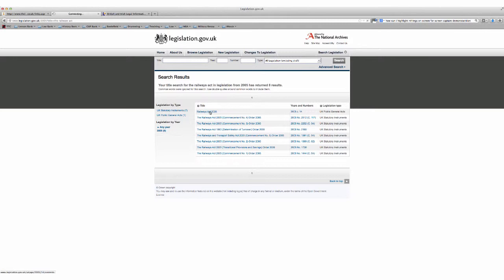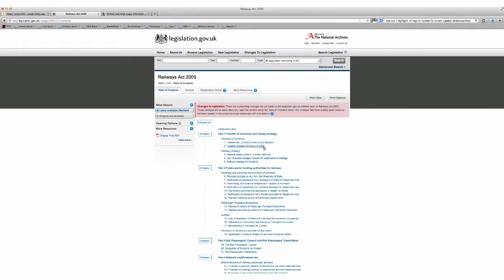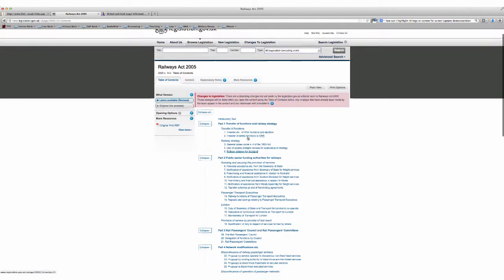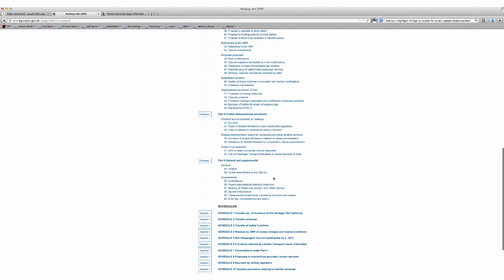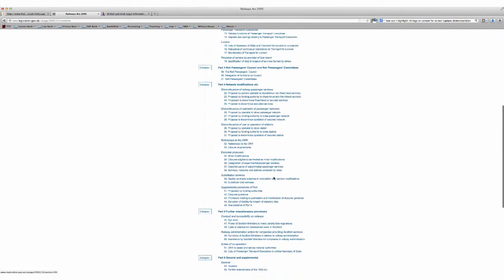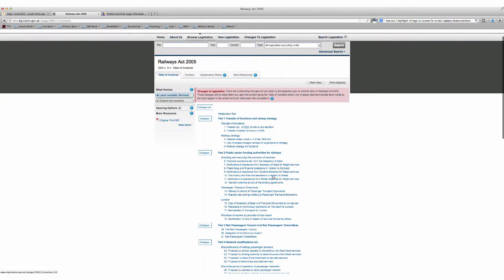If you click the Railways Act, whilst that loads, that will now load up for you the entire Railways Act. And you've got a number of different ways of viewing that. You can certainly view it online, and if you are sat at a large computer, then that's perfectly fine. But what you might want to do is to download this, and there are two ways of doing that.